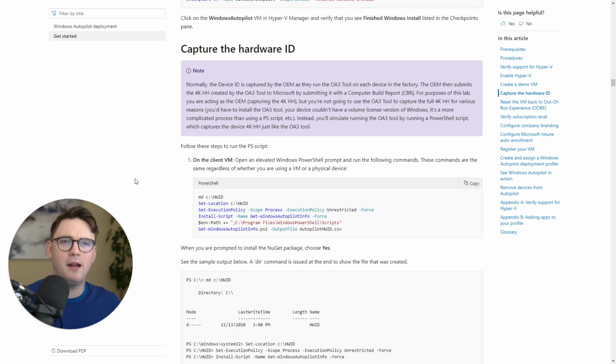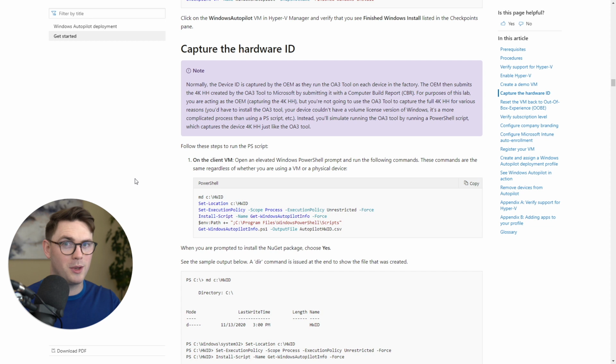But how does Autopilot, how does things like Microsoft Intune know about this device and that it's Autopilot ready, so to speak? So that's where this device ID comes into play, because we can either upload this device ID manually, and that allows us to then attach what we call an Autopilot profile to a device so that it knows that it's ready for Autopilot.